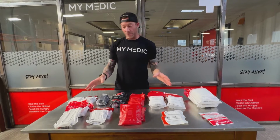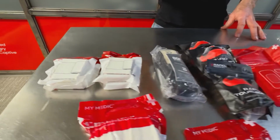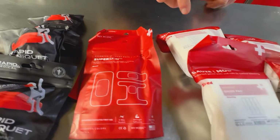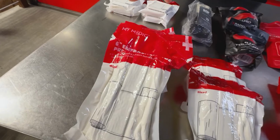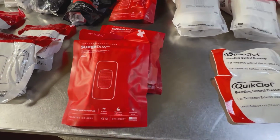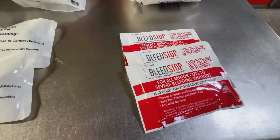Okay, so second fold, pages 3 and 4 basically. You get 4 compressed gauze, a soft T tourniquet, 3 RATS tourniquets, 2 super skin bandage packs, so all shapes and sizes of bandages, 4 gauze mods, plus 2 large gauze mods, so this is all shapes and sizes of gauze, 2 6-inch emergency pressure bandages, 2 4-inch emergency pressure bandages, 3 packs of super skin extra large bandages, 2 QuikClot gauze packages, and 3 bleed stop packages. This is a huge assortment of bleeding control.